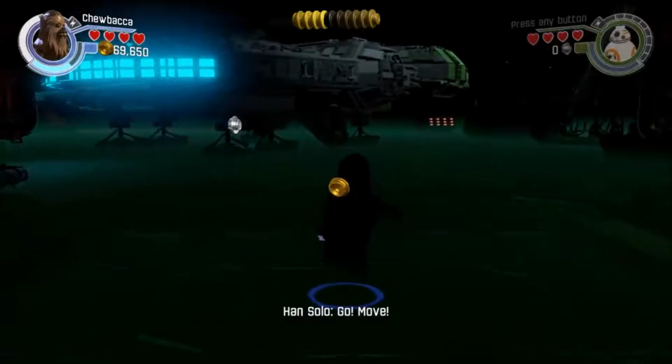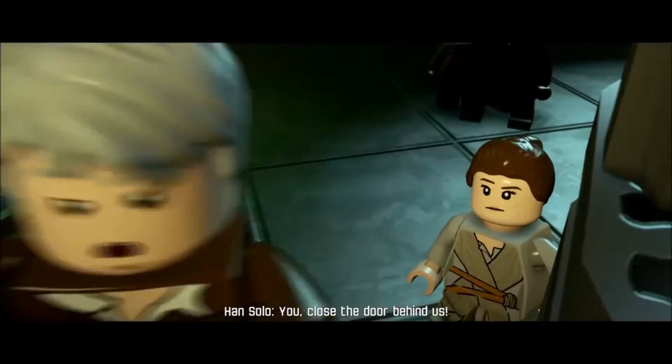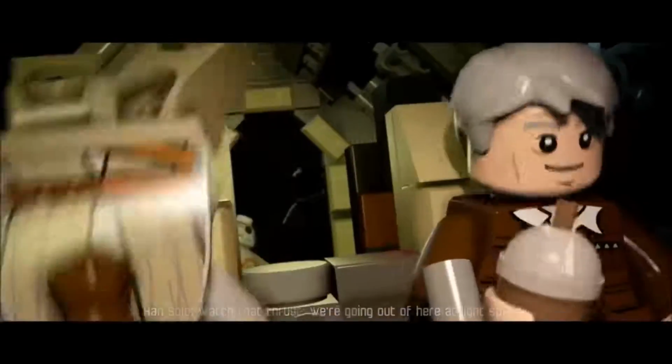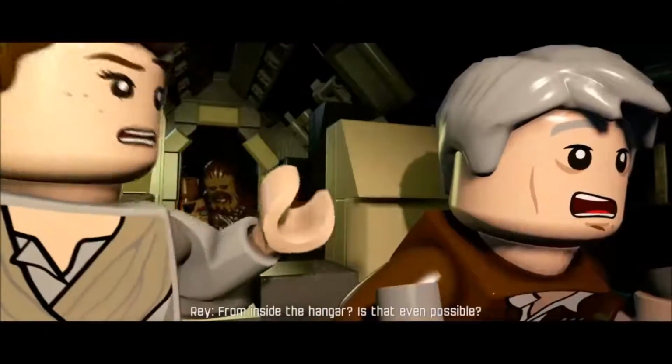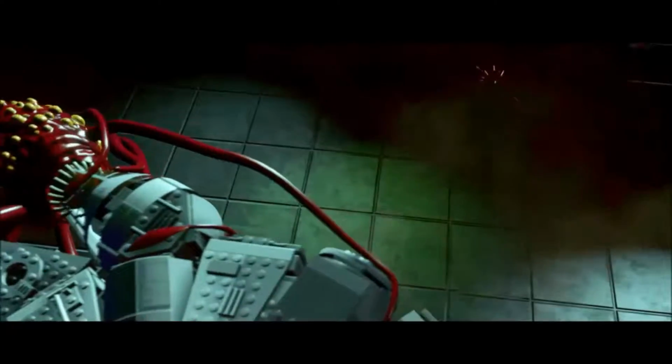Go, move. You, close the door behind us. You take care of Chewie. Watch the thrust, we're going out of here at light speed. From inside the hangar, is that even possible? From inside the hangar, I know, right? Uh-oh, they're still coming after us.